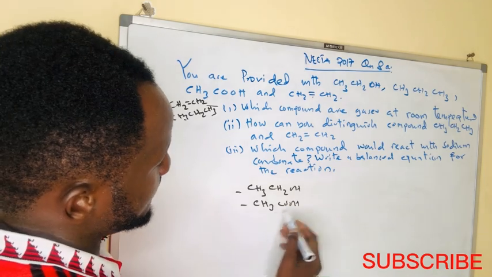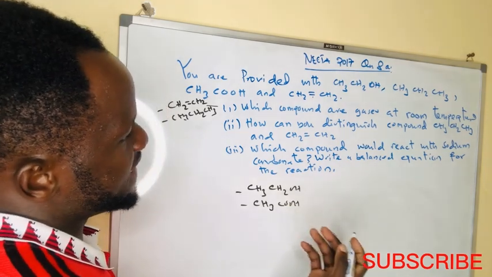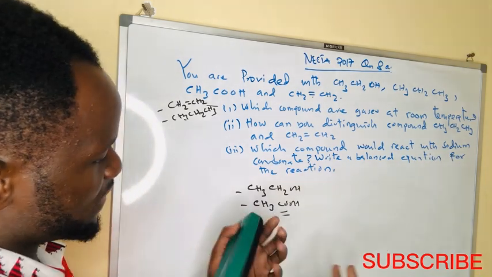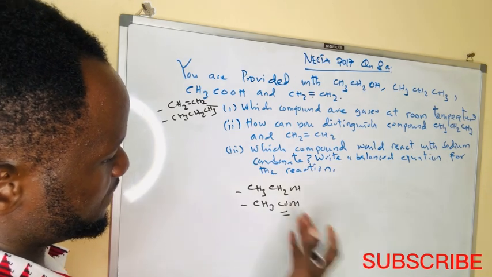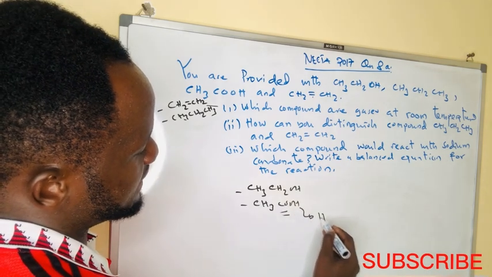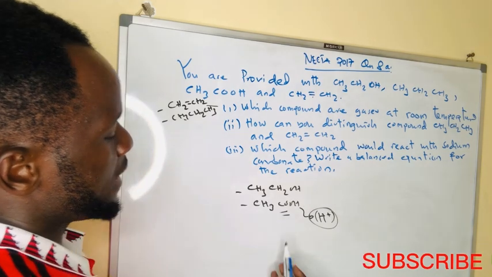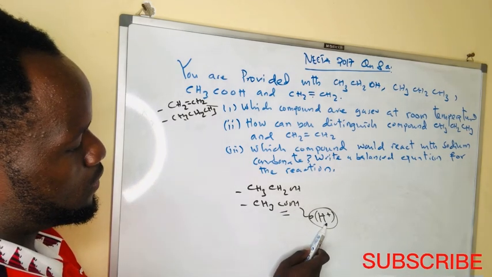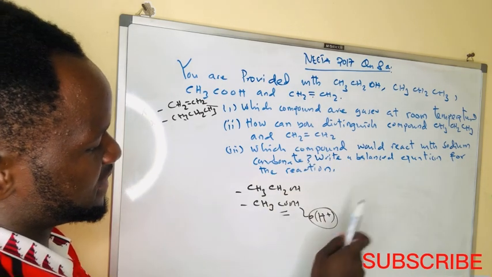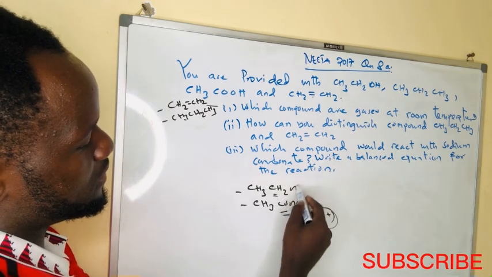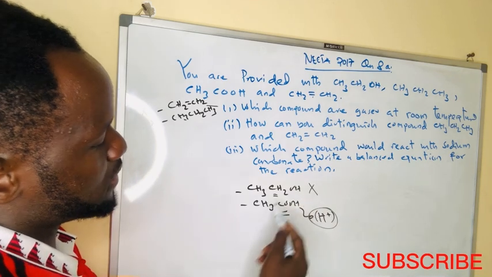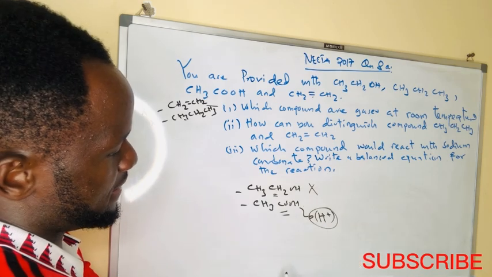So I think namna ambayo ni rahisi kabisa. Huyu ni base na carboxylic acid, it is acid in nature. So obviously kuna reaction, it is a neutralization reaction, a reaction that involves a reaction between acid and base. We have an acid because carboxylic acid, it is acid because it can release hydrogen ion when dissolved in water. Tunamuita acid kwa sababu ana uwezo wa kuprotonate, wa kutoa hydrogen ion. Kitu chochote ambacho kina uwezo wa kutoa hydrogen ion kina sifa ya kuitwa acid. Ukiangalia hii compound hapa contain hydrogen, lakini sio rahisi kwa yenyewe kuweza kurelease hydrogen ion. Kwa hiyo huyu hapa hata mconsider kama acid kwa sababu hana uwezo wa kurelease hydrogen ion.